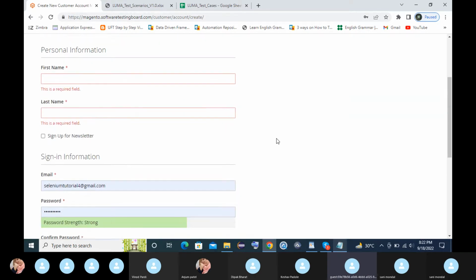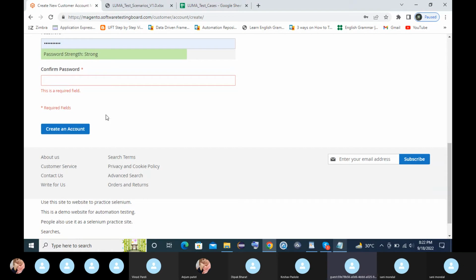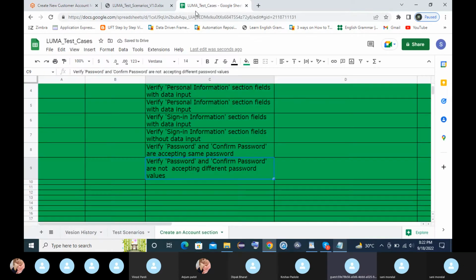Okay, and lastly, there will be one test case. Provide all the details and click on create an account. What will happen? Verify. Here will be a test case.